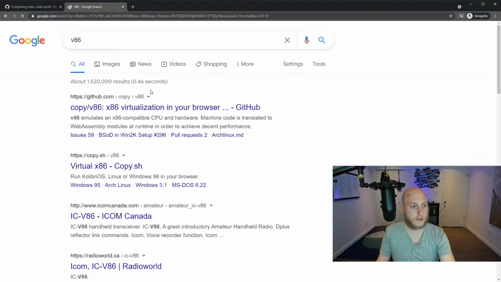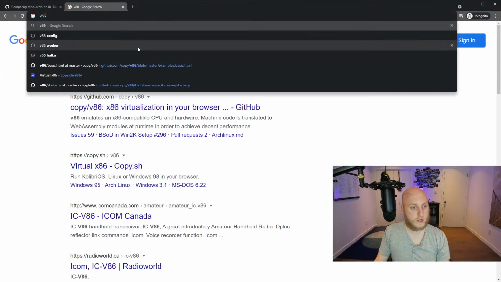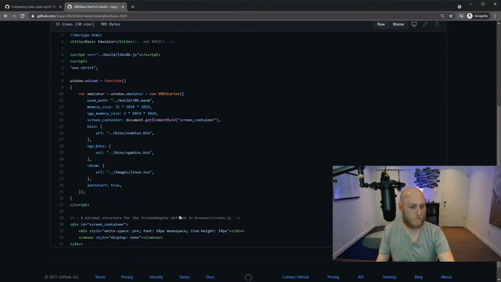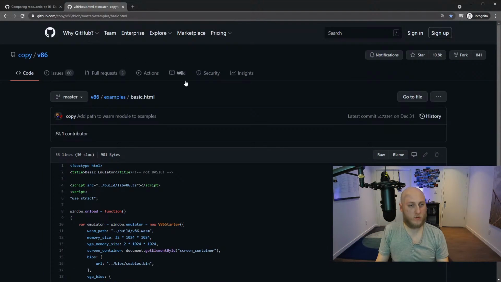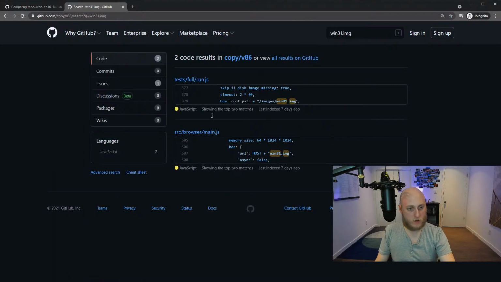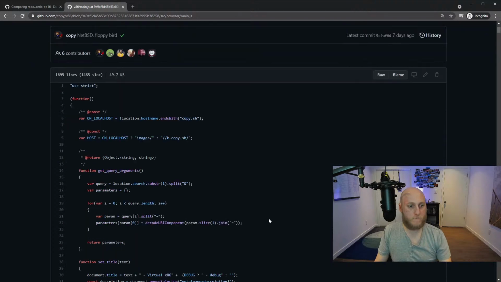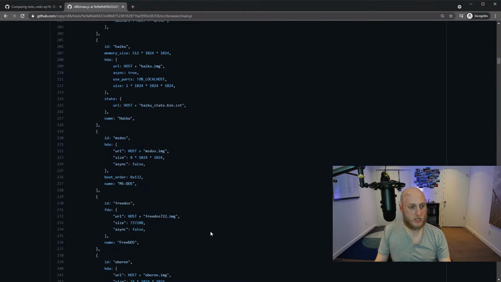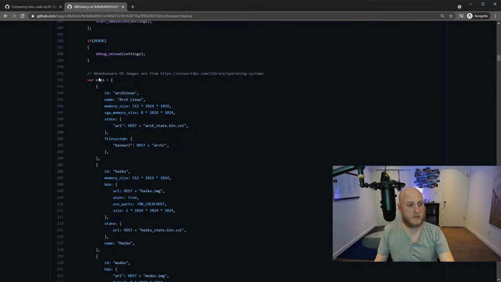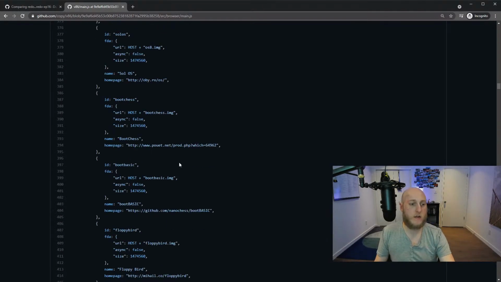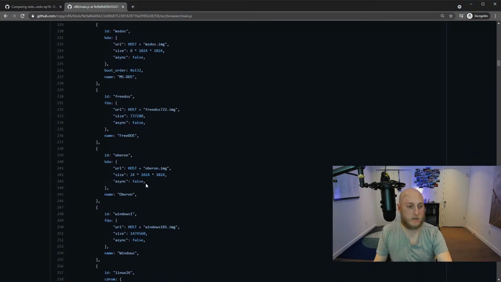v86. I think I saw that noted somewhere. Let me actually... This one, is it? There's somewhere where I found it. Let me search in their thing for that win31.image because it was in that same area. Yeah, it's here. Source browser main. And then async. There's like a huge list here, actually. This list here, OSs. This has like all of the ones that essentially would work on the thing, if not more. This is just his list, so.